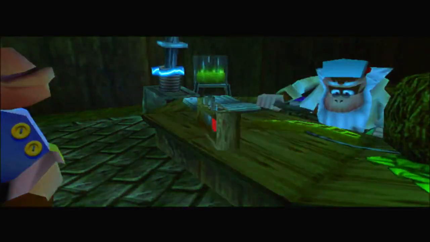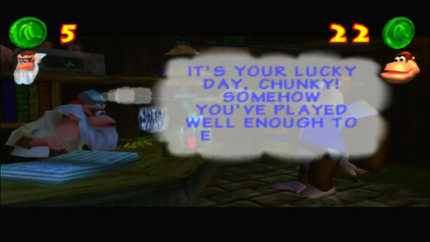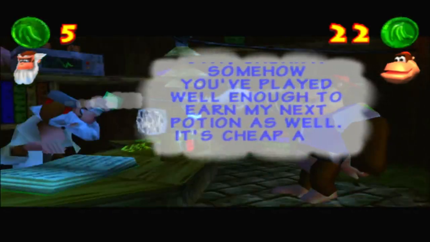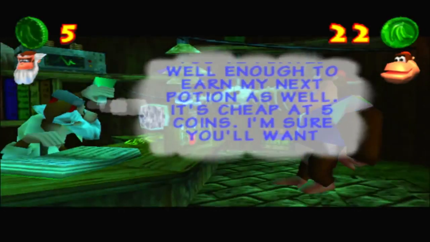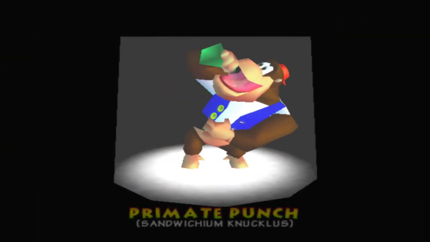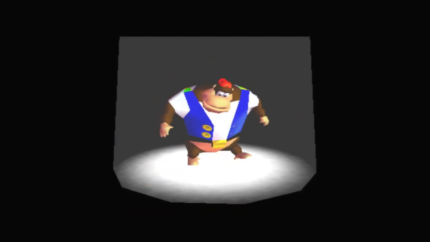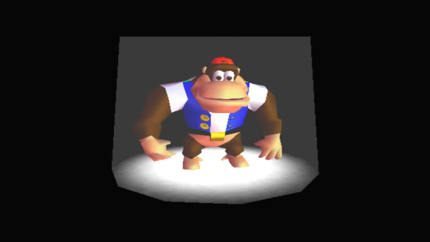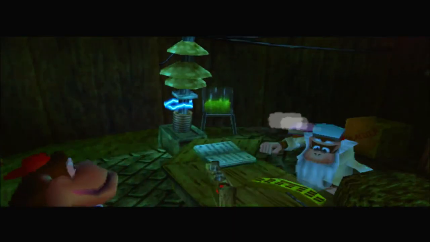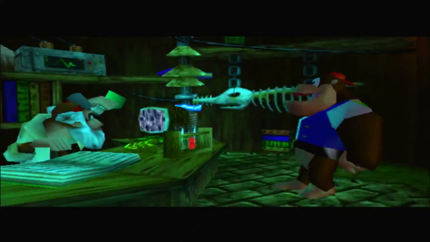Does he get the other one here? Yeah, he does. It's your lucky day, Chunky. Somehow, you've played well enough to earn my next potion as well. It's cheap at 5 coins. So we can also buy this. It's called Primate Punch, or the Sandwich of Knuckles. I think it said Knuckles. This is a very useful move. Because there's no more moves. No, there's no more moves.